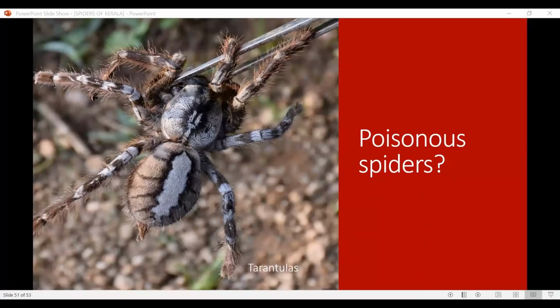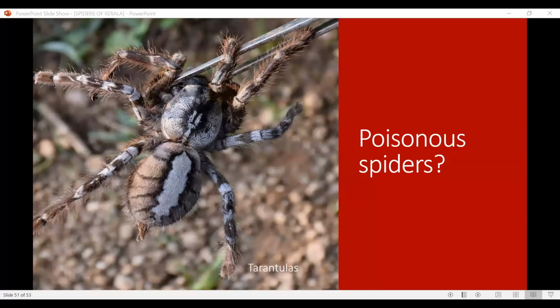Another thing is they do not make any cobweb, and they are just like ambush spiders. Right now, Poecilotheria is classified as an endangered or critically endangered species. One problem is, even if a Poecilotheria is present here, we may not be able to see it, because we have to specifically look for it, especially at night. Then only we will be able to see it. So right now it is an endangered species.